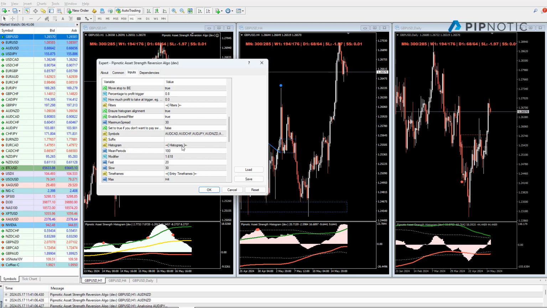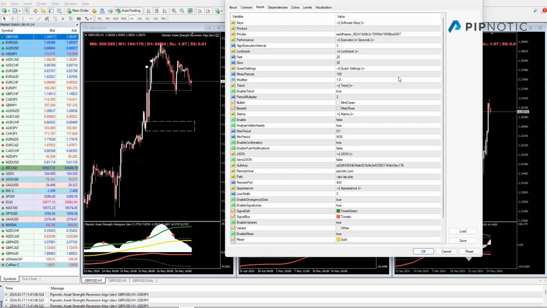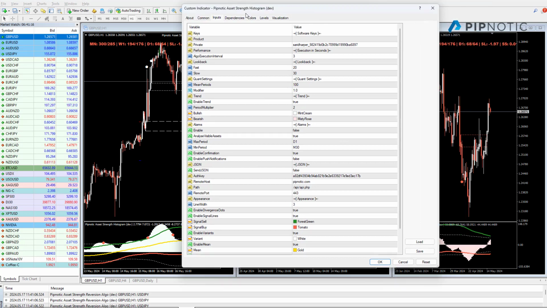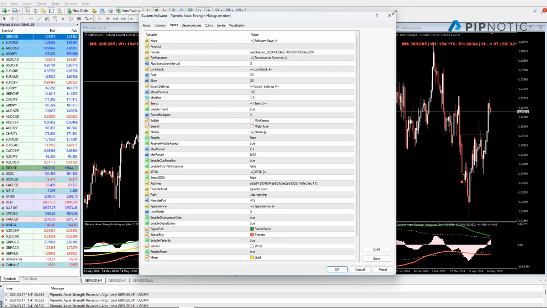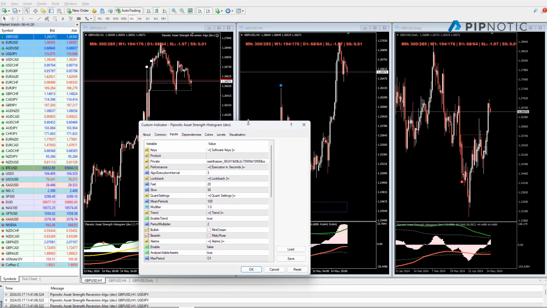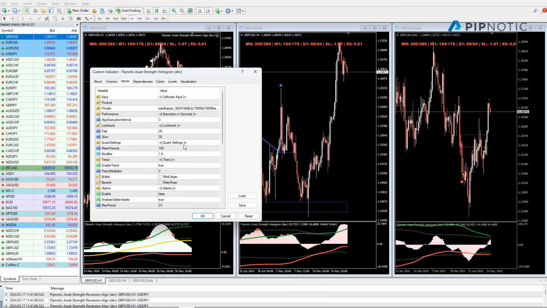Histogram: you can see we have 100, 1.62, 20, and 30. So you want to see something similar to that here.